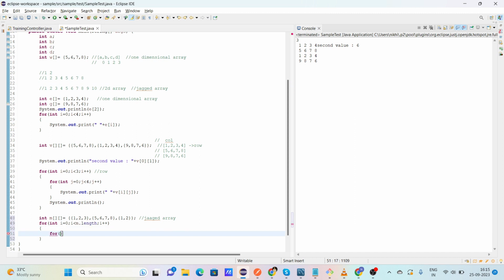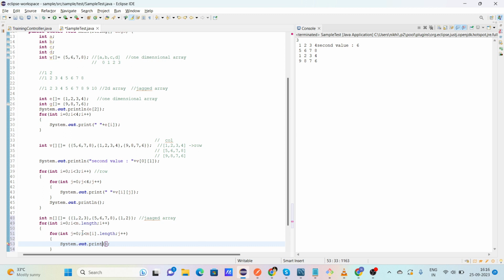Inside this I can take j is equal to 0 and j is less than m dot ith row's values dot length; semicolon and j plus plus, and I'm just printing this.